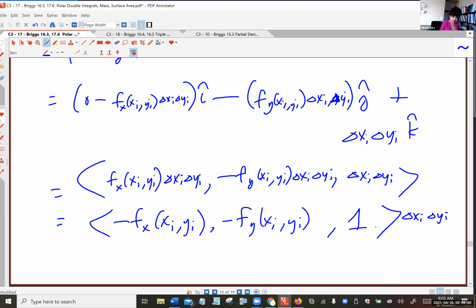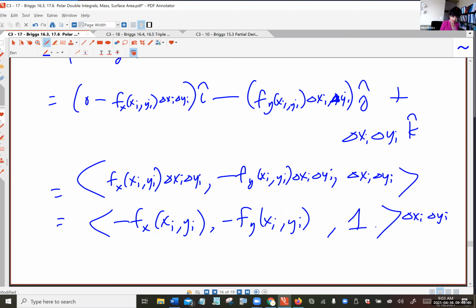So now we're ready to complete the total surface area. I'm almost done with this proof. So what we're saying is the total surface area, that was our original goal, I hope you didn't forget, is approximated by summing up all of the n tangent plane patches, delta T sub i's, but that is the sum of all of these, oh, I forgot. This is almost the surface area element. I forgot. I needed to take the magnitude. Sorry.